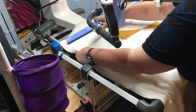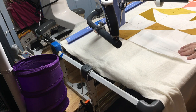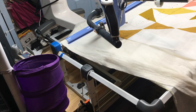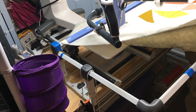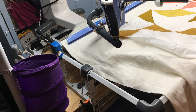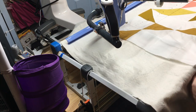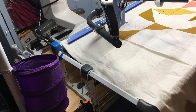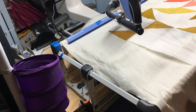And I'm just trying to make sure everything's nice and smooth. And just like when I was pinning it on the table, I'm not really worrying about what's hanging off the frame. I'm really just worrying about what's in the frame between my clamps. And I just want to make sure that is nice and smooth and flat.